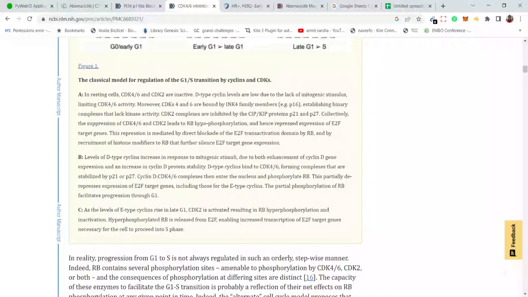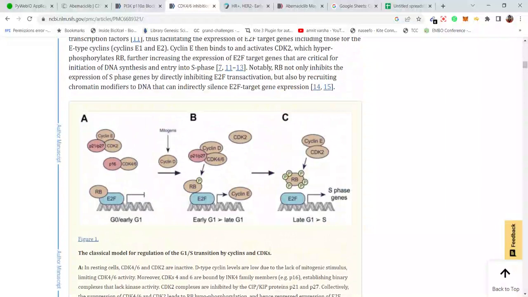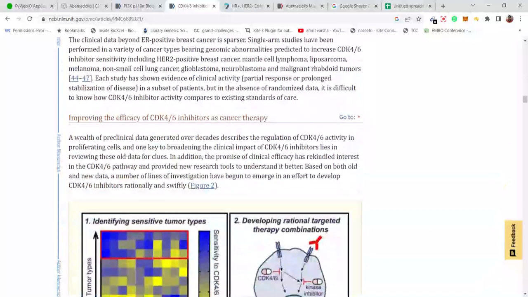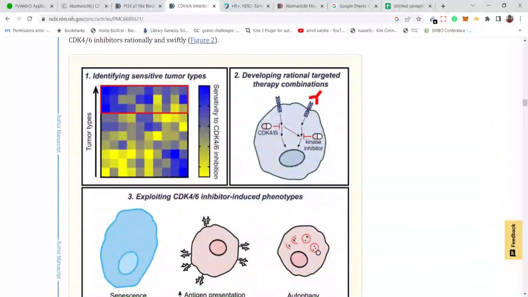So basically, CDKs are involved in cell cycle regulation, and if you inhibit these CDK proteins, cell cycle arrest happens and the cell gets killed. If you just look at this mechanism, it is obvious that it should kill all the cancer cells, but we know that cells are made up of different proteins and protein interaction networks, which results in very complex mechanisms, due to which it is already known that CDK inhibitors are sensitive against only certain tumor cell types, right?